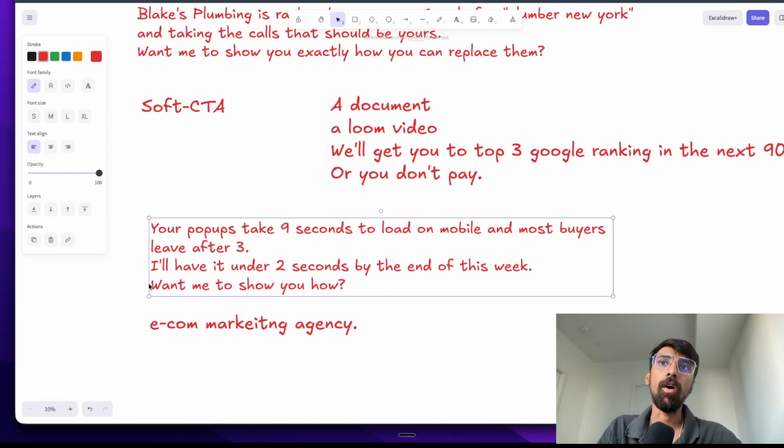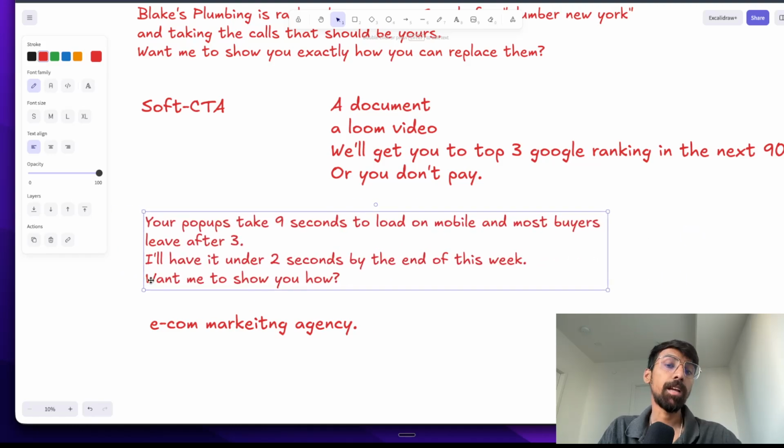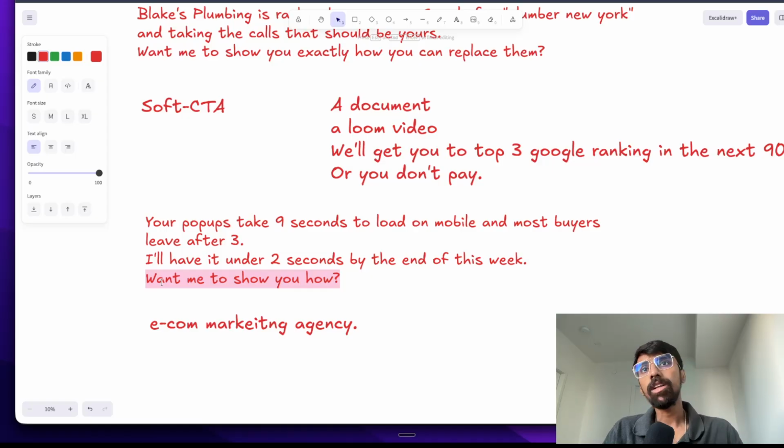Want me to show you how? We are not saying anything about investment or pricing or anything like that. And this alone is making people respond positively, because they want to know what it costs to get that done, right? They want to know exactly how you'll do it and what it'll cost them. So this is an implicit way to make someone really interested and just reply to your email, and then you can take that conversation to book a call, right? That's your offer number 2.